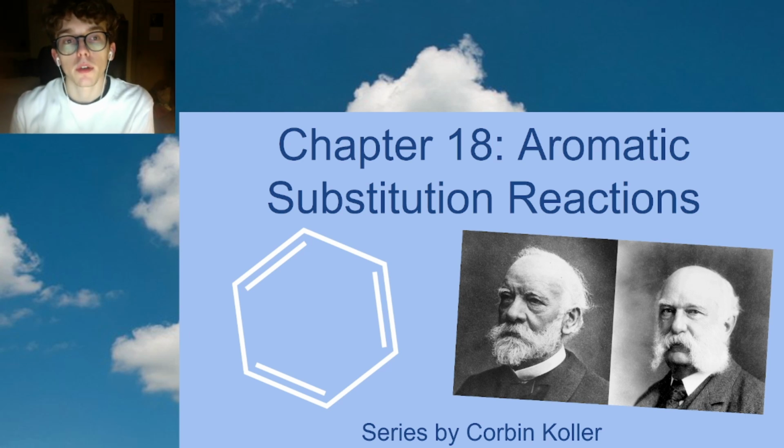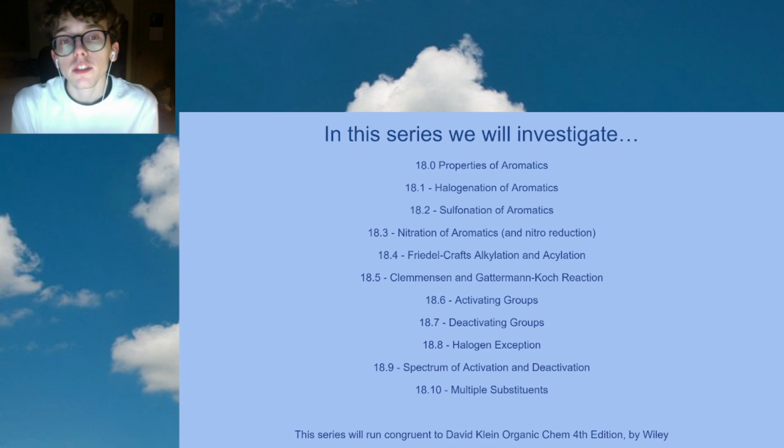Hello everyone, today we're going to be going into chapter 18. This is what the series is going to be on: aromatic substitution reactions. In this series we're going to investigate, one, the properties of aromatics. Why do aromatics react the way that they do? And then we're going to look through 18.1 through 18.5 at different reactions: halogenation, sulfonation, nitration, Friedel-Crafts alkylation and acylation. We're going to look at some niche reactions like Clemmensen and Gattermann-Koch.